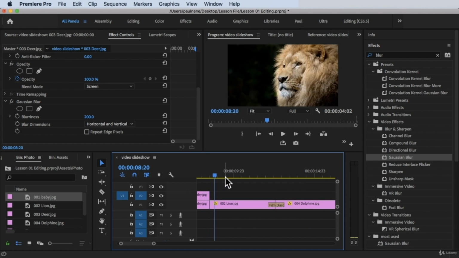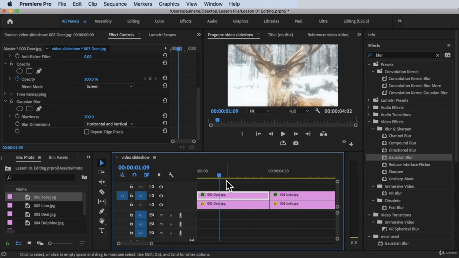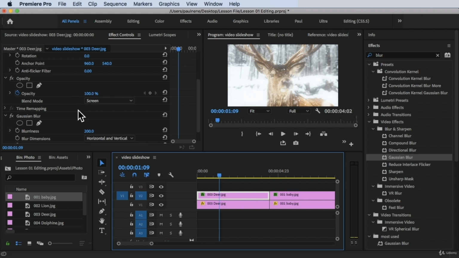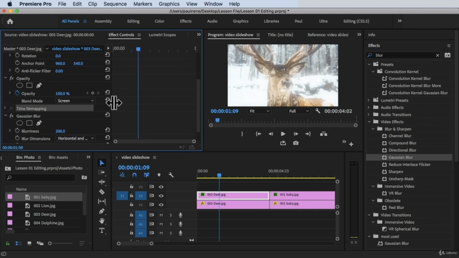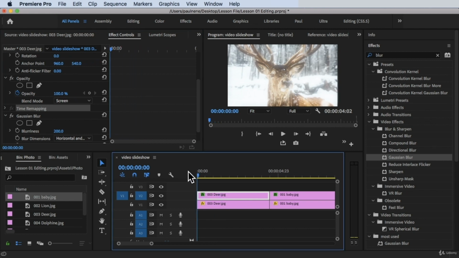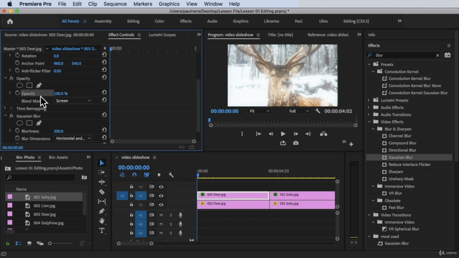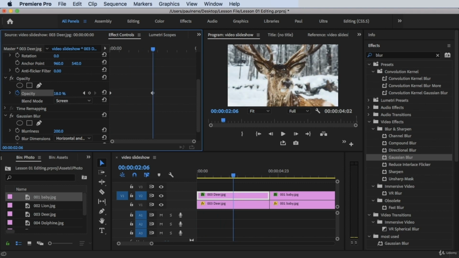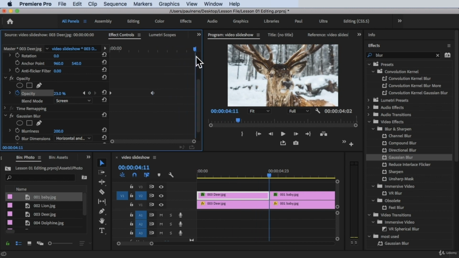Now you can change those settings if you want to put some opacity here. Let's try to make it a little bit larger. For the opacity, let's create a keyframe. Then once we go here, let's reduce the opacity to around 18%. And then we can go here and bump it again to around 60. It really depends on you.